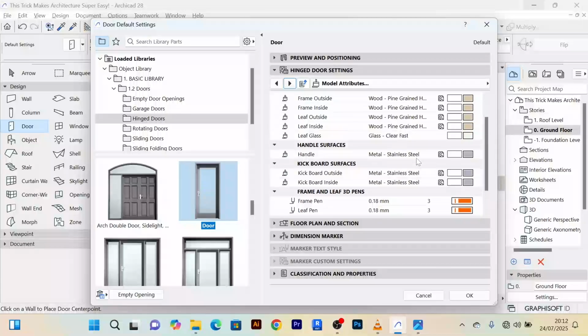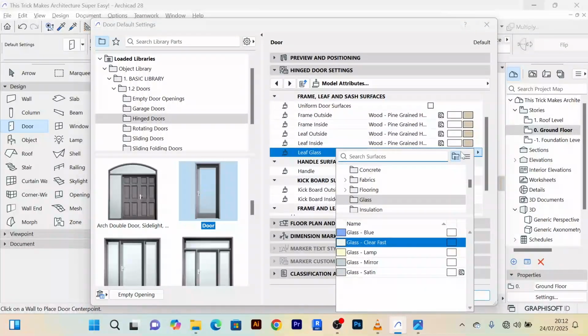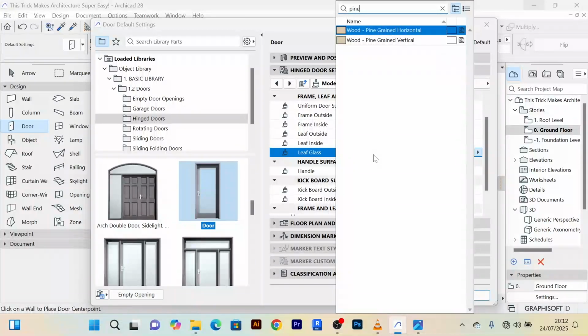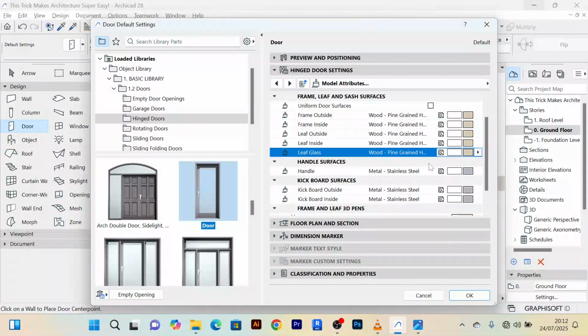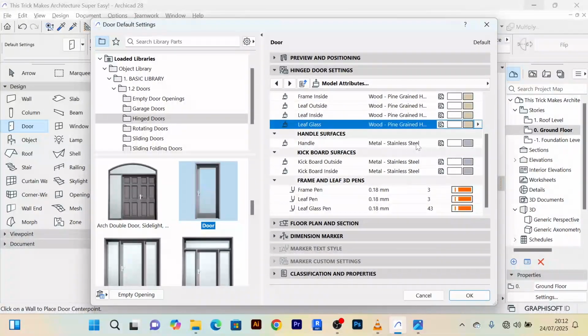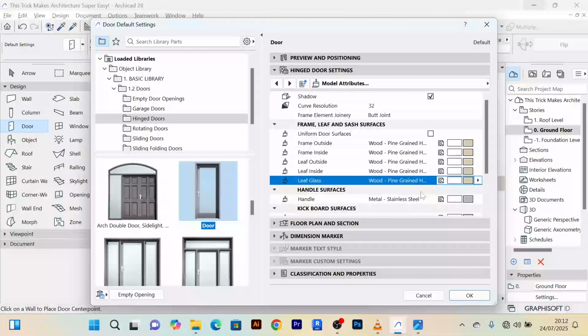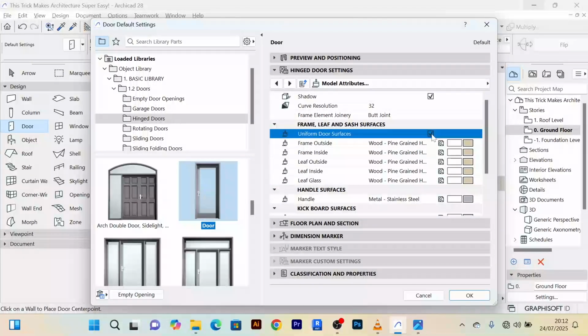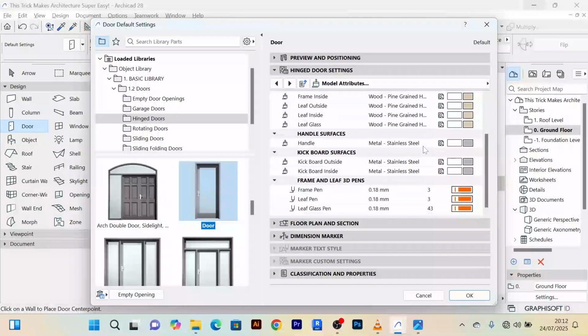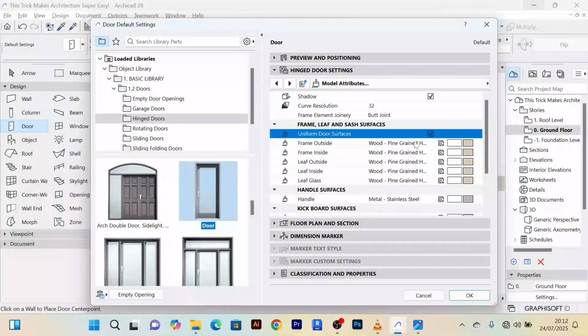So where are the glasses? This can also be wood. I'm seeing pine wood. Let me just search for that pine wood. And I think that is the only glass we have. So when I say okay, you can even tick here, by the way. You can tick here and have everything uniform.